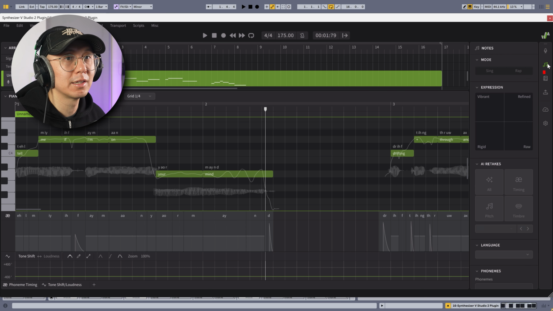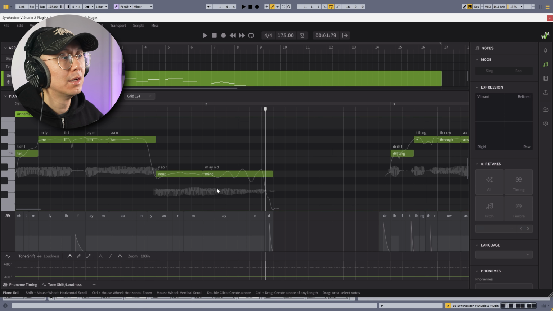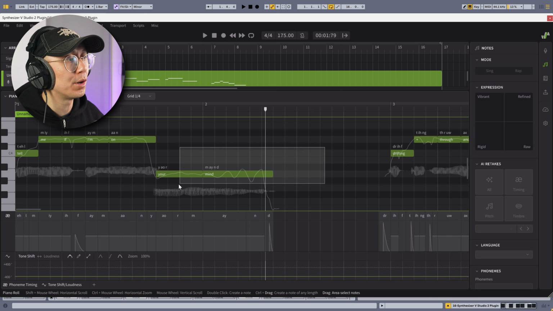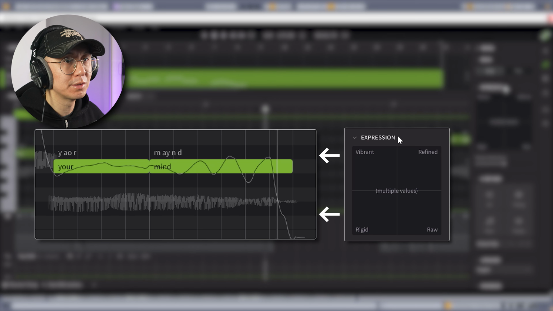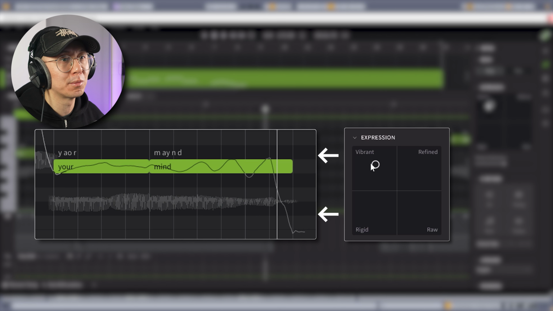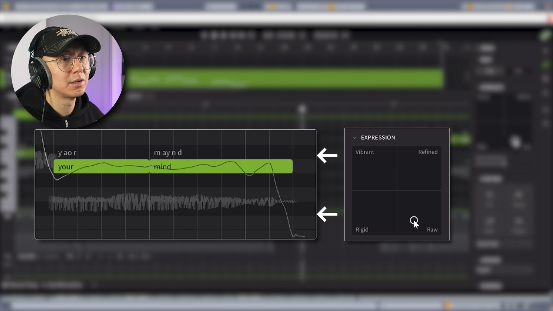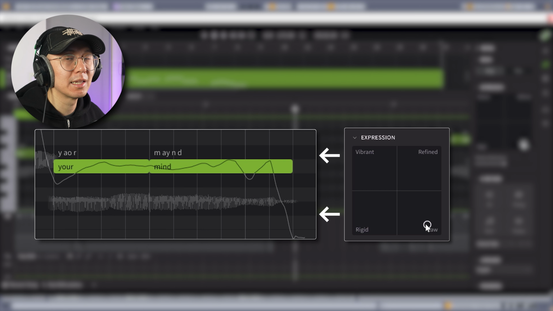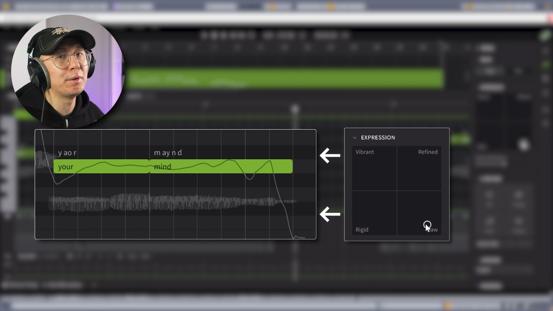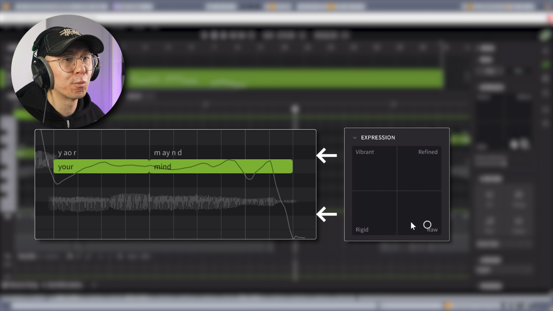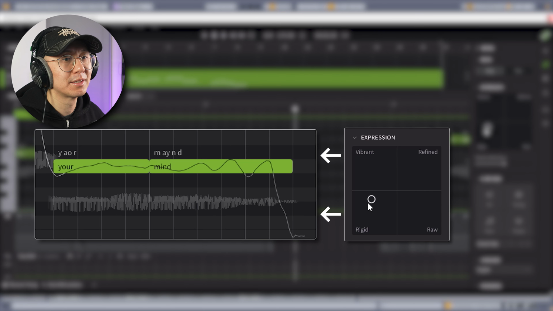Another cool thing is if you click on this panel here for the notes panel, you can select individual words or multiple words and adjust, using this expression panel here, how that word is expressed. So a little more vibrant. Tell me if I'm on your mind. Now the changes are a little more subtle. Tell me if I'm on your mind. This allows for minute nuances in the vocals, especially if you have a vocal or a verse that is repeating. You might not want it to sound like a robotic copy. So you can adjust different words to sound a bit different using this panel.